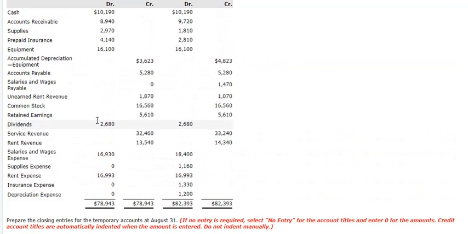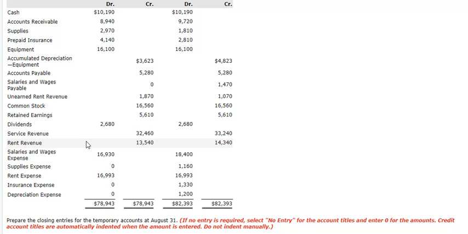According to the Blossoms Company, as part of the revenue accounts, we have the service revenue and the rent revenue. Usually those accounts have a credit balance. In order to close them, we will debit those balance accounts.